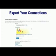And lastly, I want to share with you something that a lot of people don't do, and that is to export your LinkedIn connections. You see, LinkedIn is not your site. LinkedIn belongs to LinkedIn. And if LinkedIn were to change their rules, if LinkedIn were to go out of business, if LinkedIn would decide that they are going to ban you from being part of LinkedIn, and by the way, that has happened to some people, then if you don't export your connections, all the work that you did to build your network will go to waste.